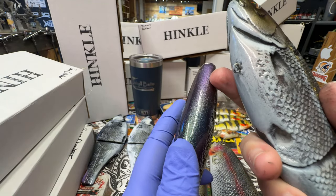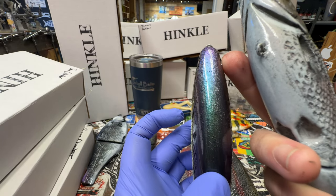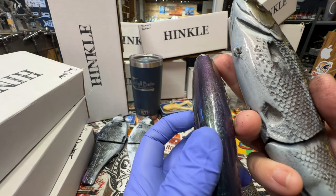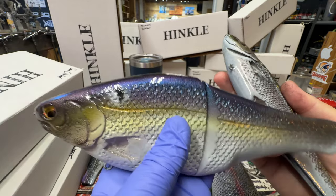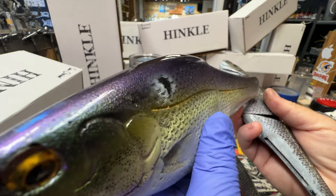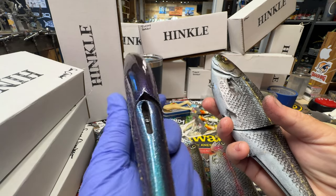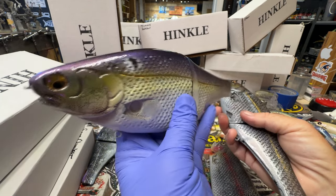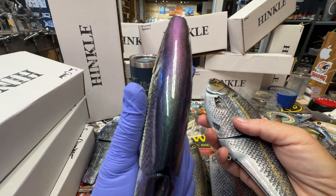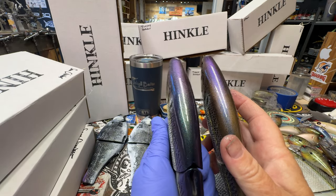Also some color shift in here. You can see that changing from blue into purple into green. This is a three color shift. No, I'm not going to give away what I use for that. It's a little bit different than the Vallejo shifters. To get a true three color shift, it's a little bit of money there, but this is a little bit of money here too. So it's always worth putting your best foot forward on whatever bait you're painting.